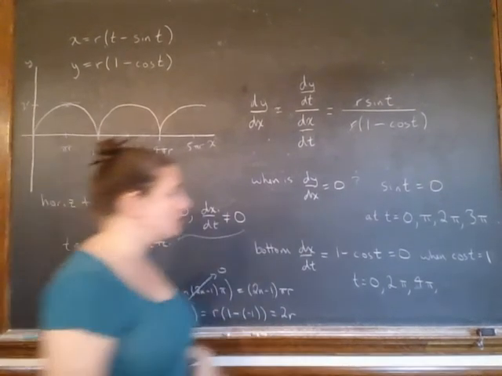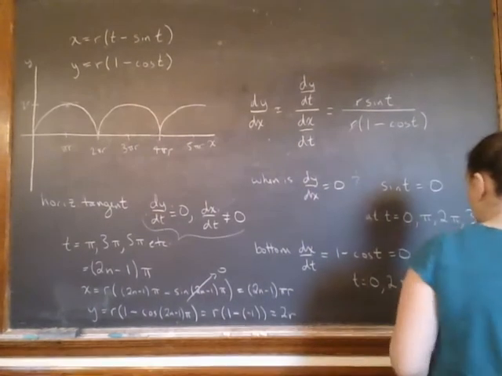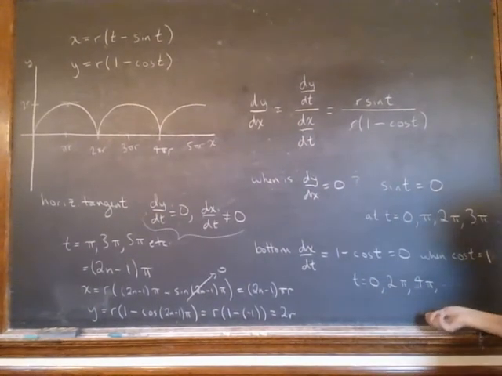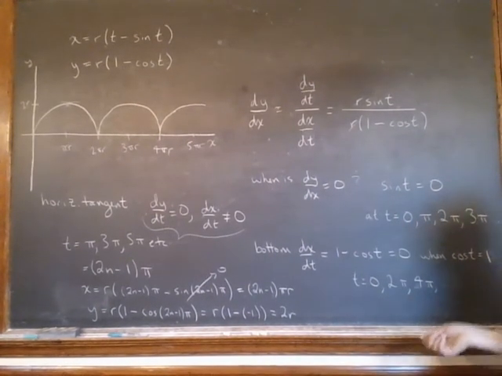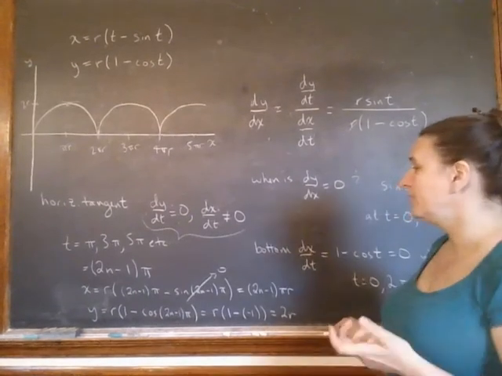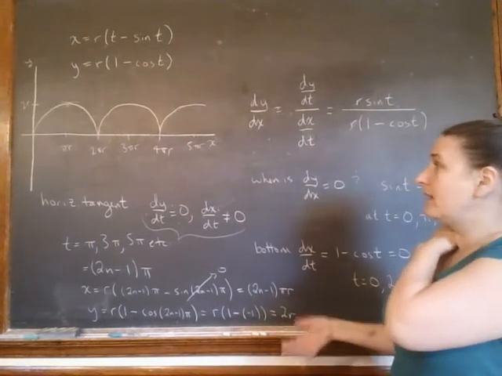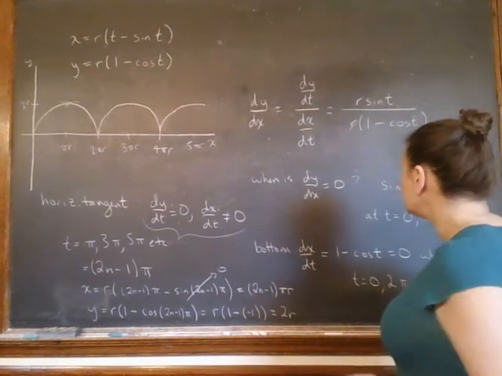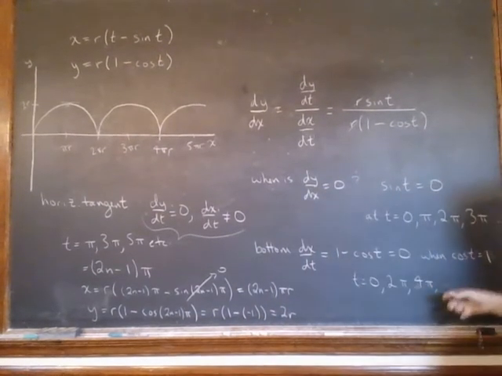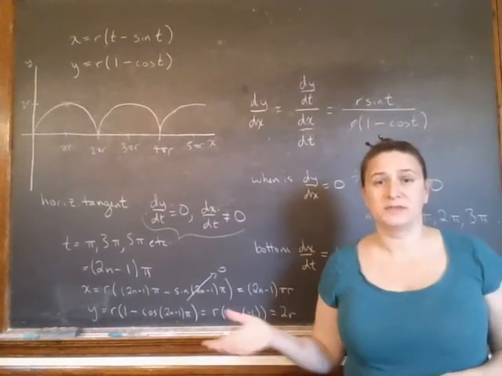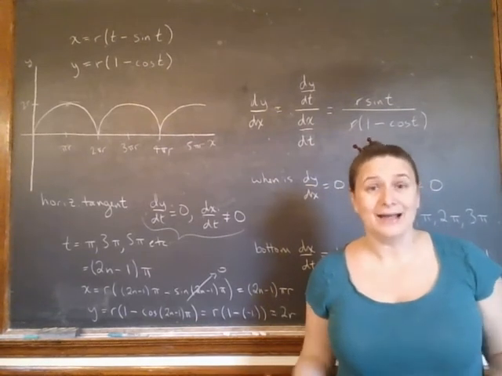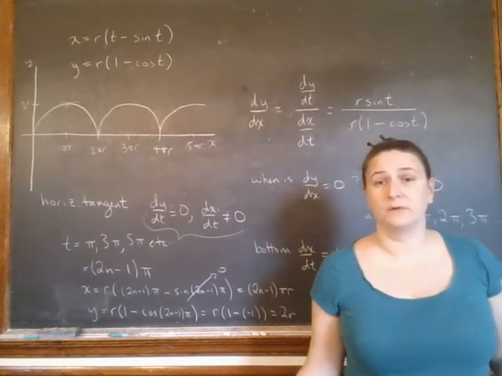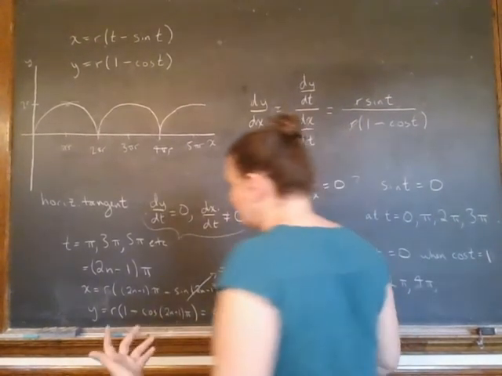We have to, though, figure out what's going on at these even values of pi. And from the picture, we do expect that the even values of pi are going to be a vertical tangent, but if my math says even values of pi gives me 0 over 0, then I don't know that yet. I have to do more work because 0 over 0 is an indeterminate form.